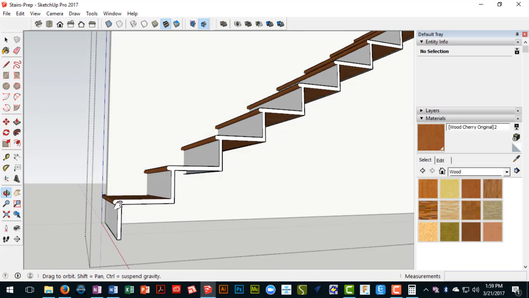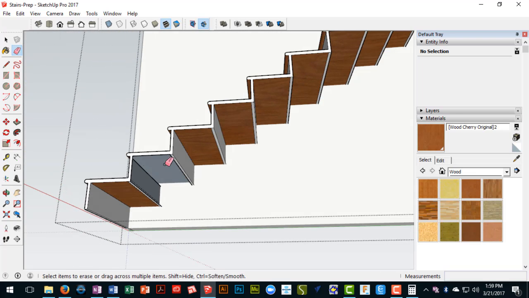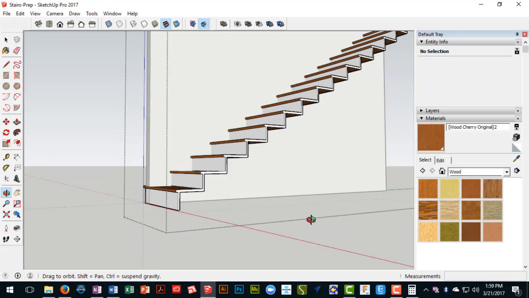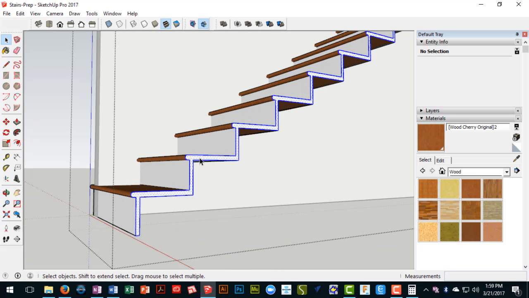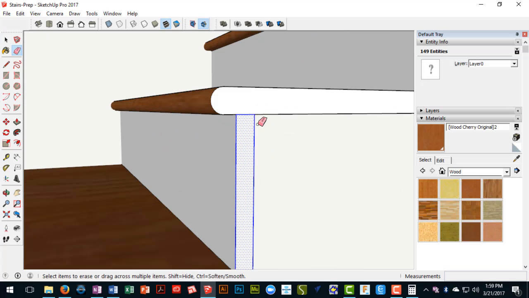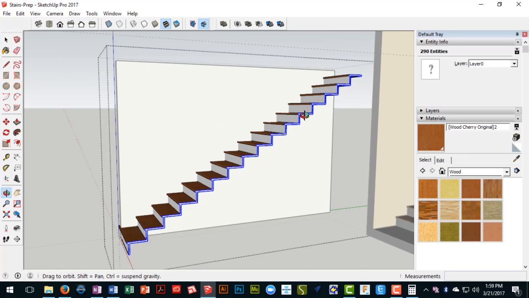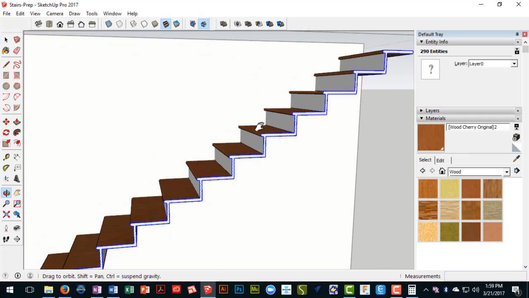Okay, so we now have this, but we also have other lines here and all sorts of extra geometry. So really, all I want to do is double click in this. Oh, I missed one spot. Okay, so I'm going to double click again, and you can see I've kind of got this stair profile selected now.